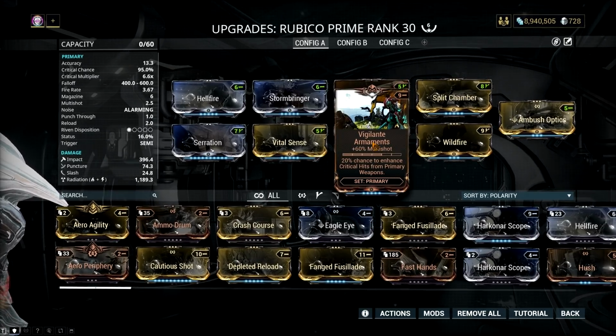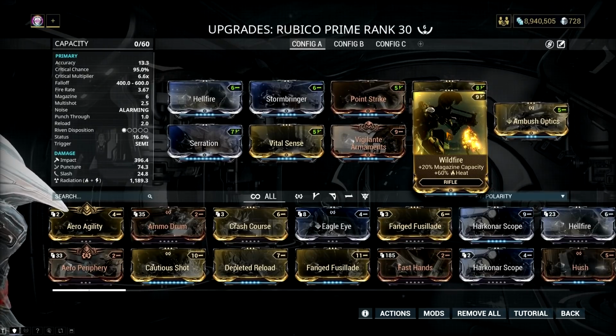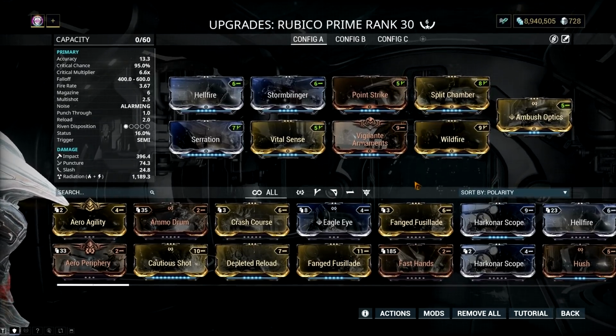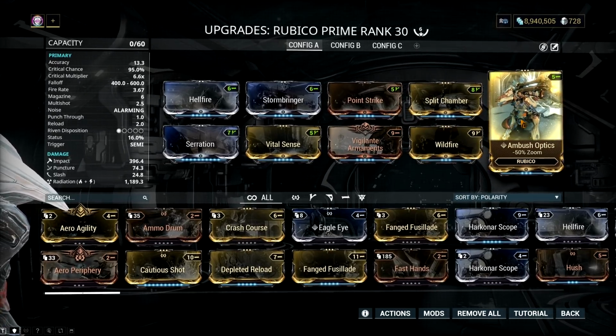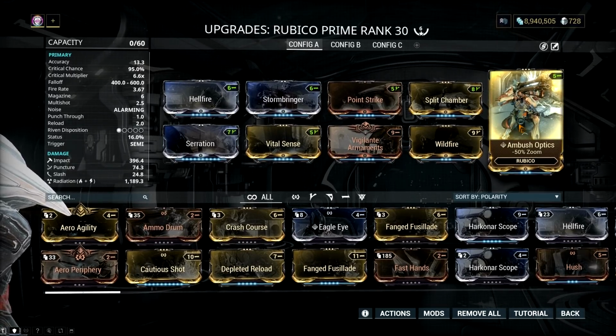Getting back to the Rubico Prime build, I also added Wildfire for more radiation damage, and the extra ammo capacity does help out in solo Eidolon hunts. And lastly, Ambush Optics is just an optional mod. It does give Rubico Prime a quality of life improvement since the scope will be further away from the target, giving you enough sight on the limbs and the Eidolons itself.